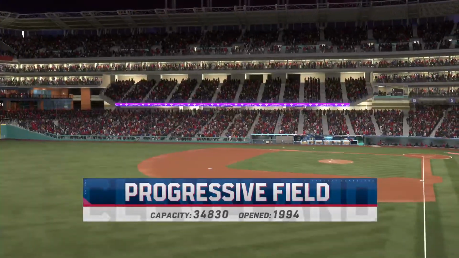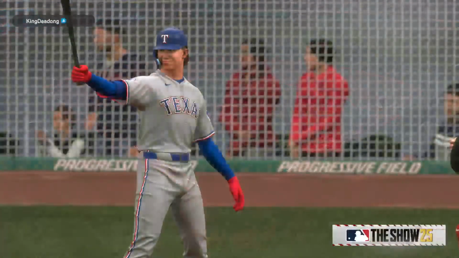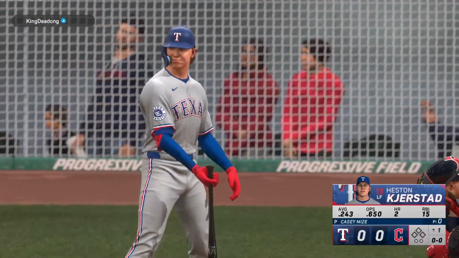Live from Cleveland, this is Progressive Field. A great night for baseball. So just about set now. And today's starter, Casey Mize.